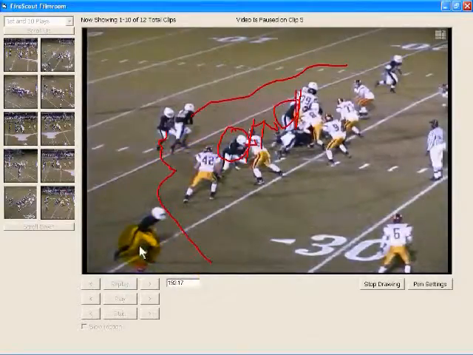So you've got your drawing tools that you can use at the same time that you're doing this. So you have a little bit more control, like I said, over the edits than you would if you were just using a remote control and a TV or a DVD player. So that's the Filmroom module.